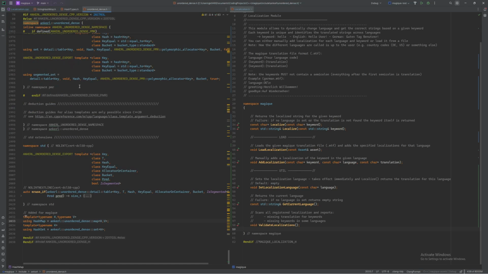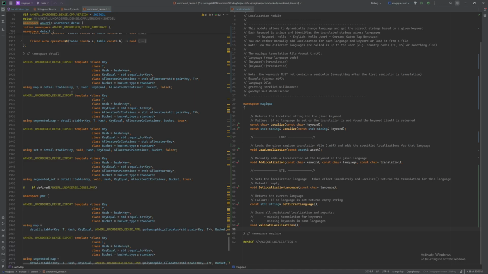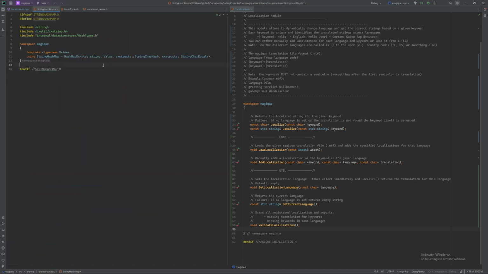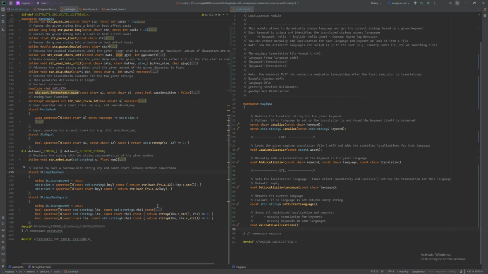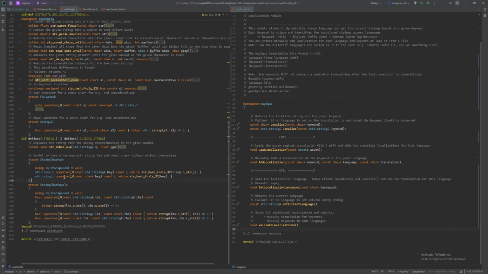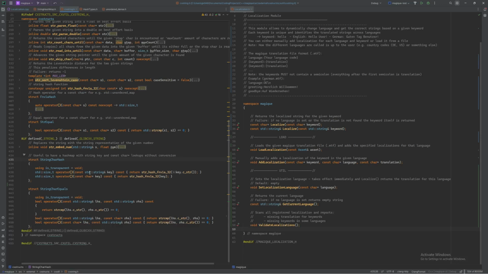This custom hash map supports it, and you just have to pass a method to hash your custom lookup type, and to compare it. So the string char hash needs to be able to hash both a std string and a const char pointer, because I want to use both as key.